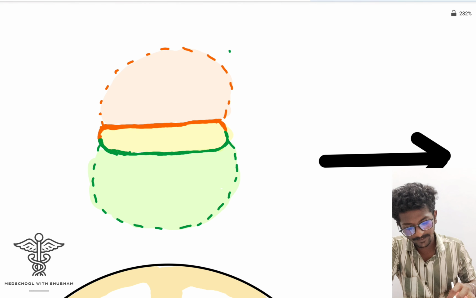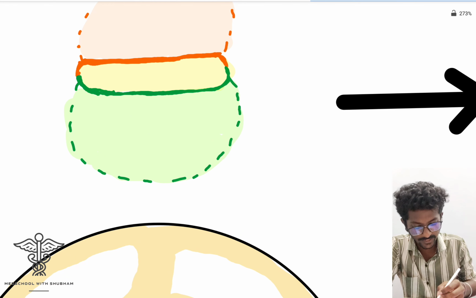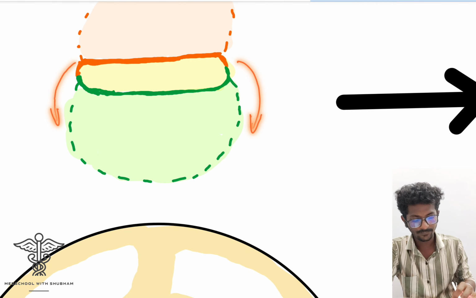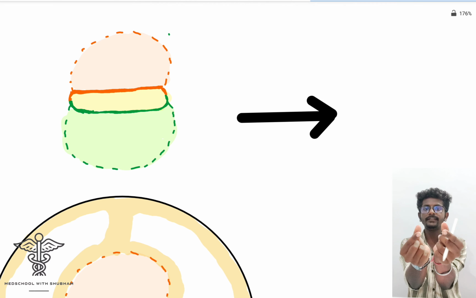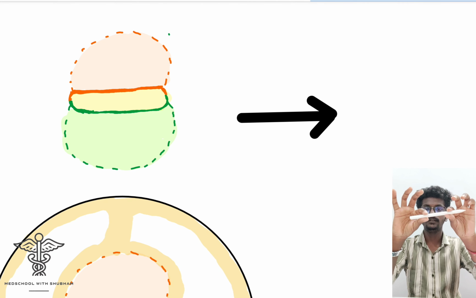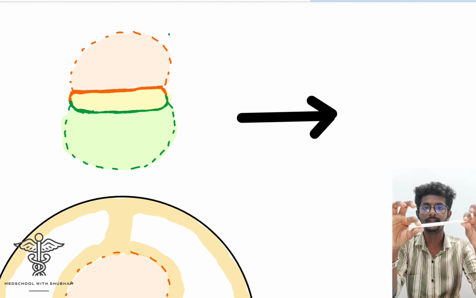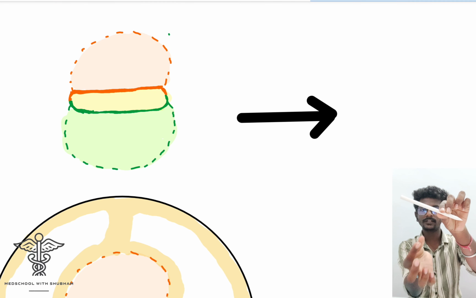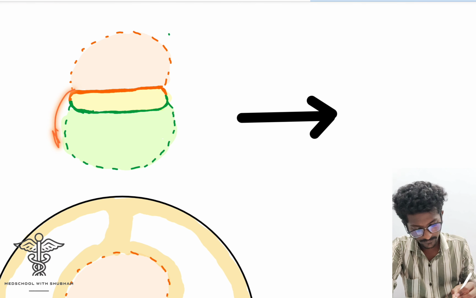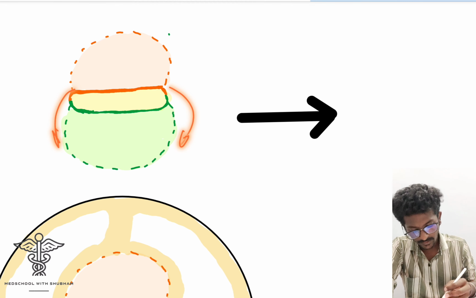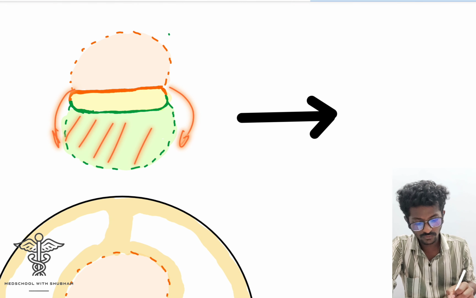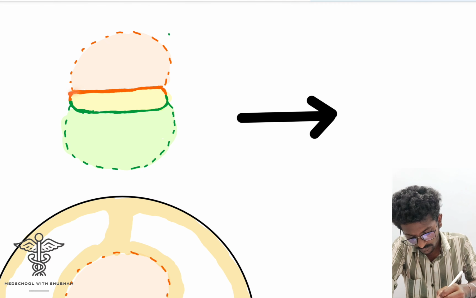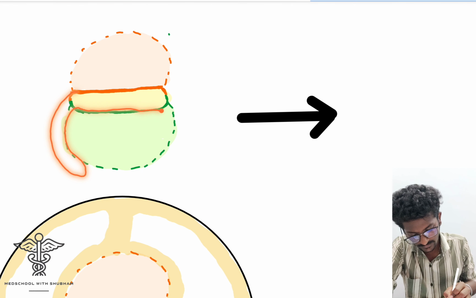Now what will happen? This is the craniocaudal folding, meaning what? It will fold in this way and in this way. Assume that this is the head end and this is the tail end. So it will fold in this way. This will come like this, this will come like this. And it will fold in such a way that it will include the lower yolk sac between it. So you can get a structure something like this.